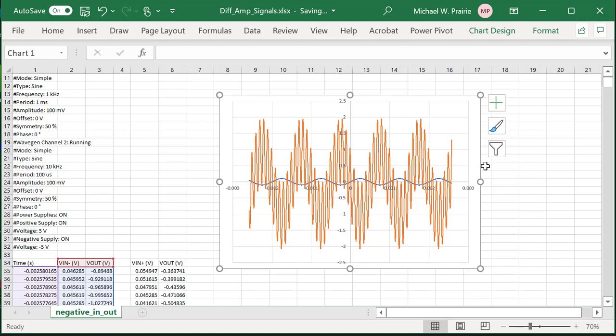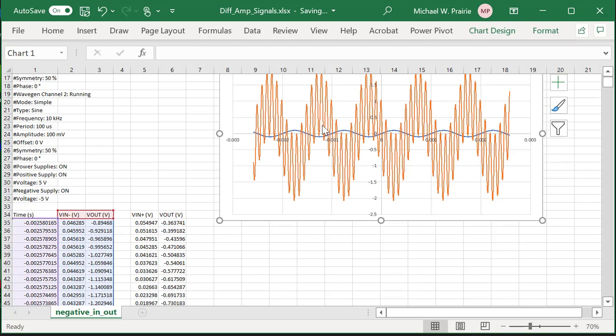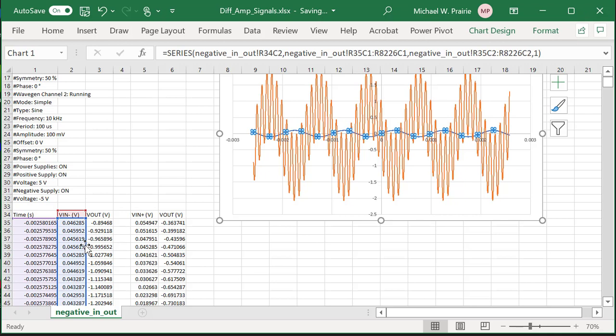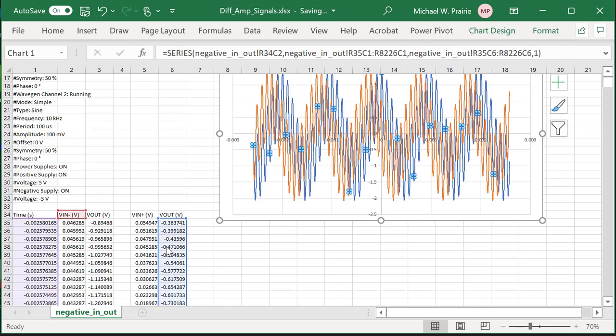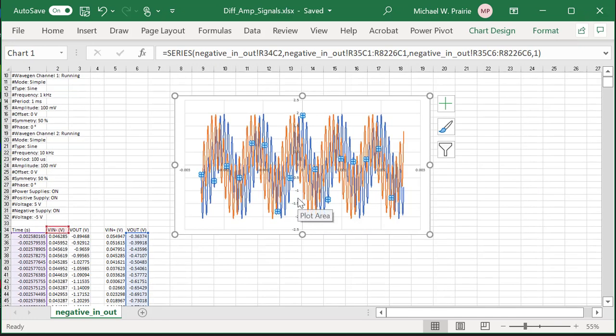Okay, so the thing that we wanted to do was to align everything. Right, so what I want to do is plot the output here and the output there. So here's kind of a trick that I could do. Click on this one here, and I'm going to drag that over there, and look, we've got them shifted. Right? So that's not exactly what we want, but watch what we can do.